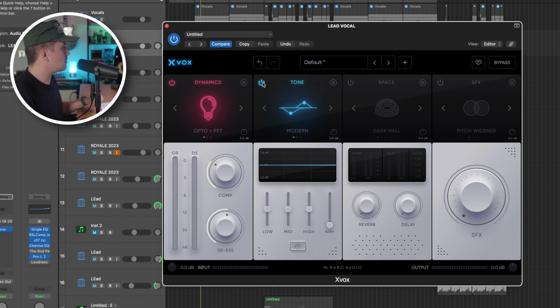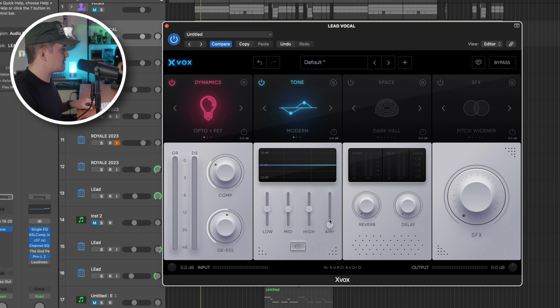Moving over to the EQ module, again, you'll see a super simplified design. You don't even really have a very detailed frequency spectrum right here. Low, mid, and high bands, you also have the ability to add in some air or some top end. And you also have a low cut option as well. And with your low, mid, and high, all you can do is boost and attenuate in the frequencies that they've preset for you, I guess. So again, not super detailed, but it's all meant to keep things simplified. So let's take a listen.